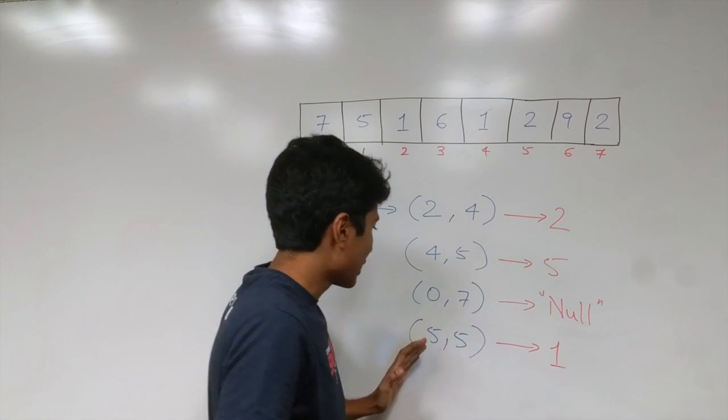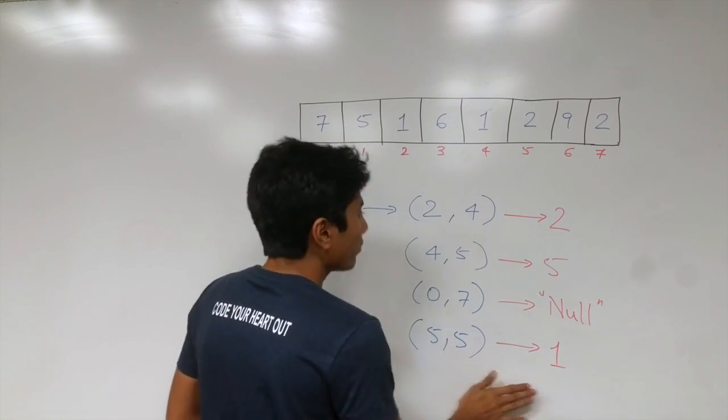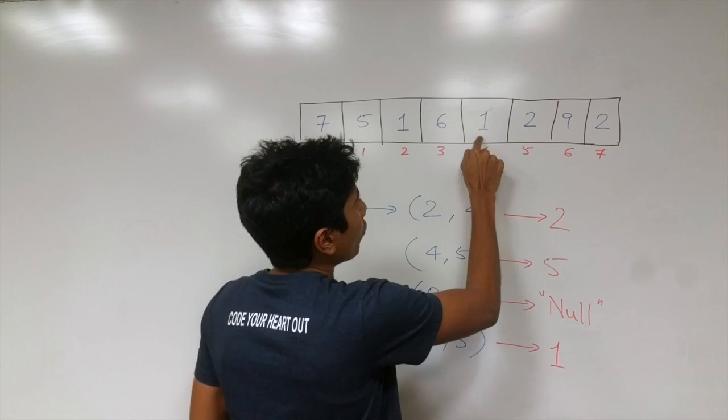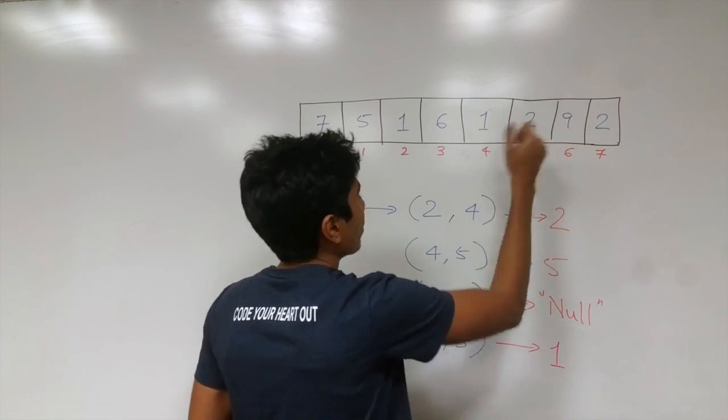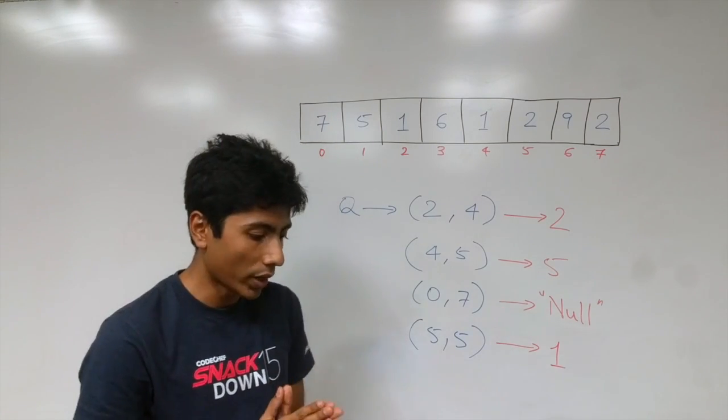We won't be looking into this case because our solution handles that also. 5 to 5 is having 2, so everything outside of it, 1 does not exist in this range 5 to 5 and that's why that's the answer.